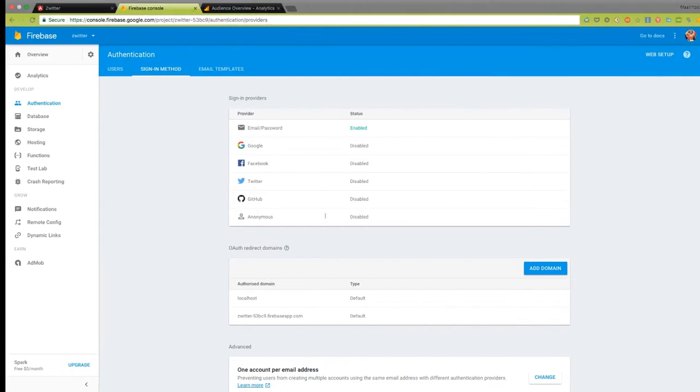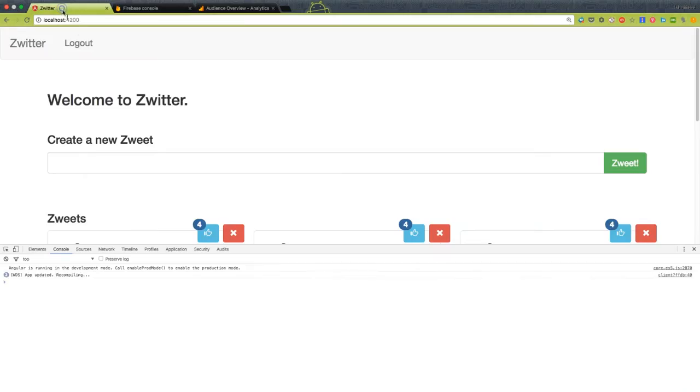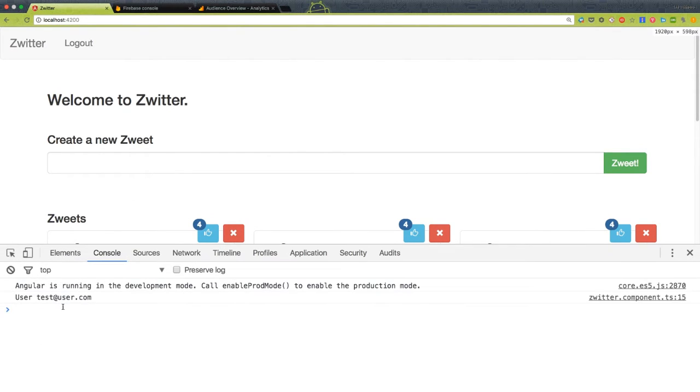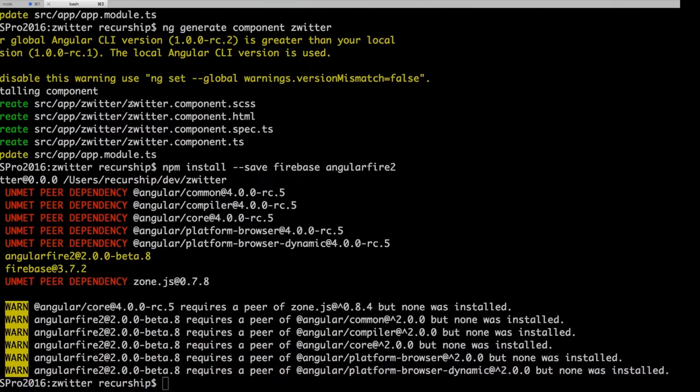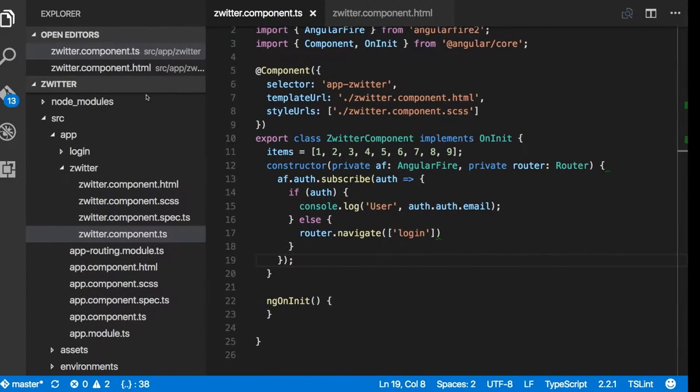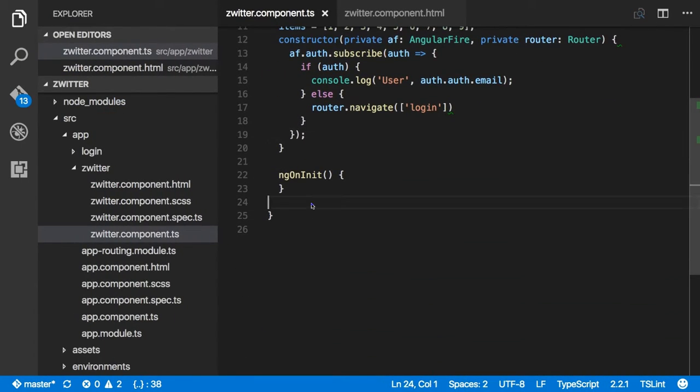So if we save and we come back into this view, it's going to reload, and we're still in this view because we're logged in right now. And if you can see the console, you'll see that we're logged in as the test add user, right? So we just signed up before with this user, so we're now logged in with this user. And now when I implement the logout functionality, we'll log out and then sign back in again using this login functionality. So let's start adding the features that we want that are left.